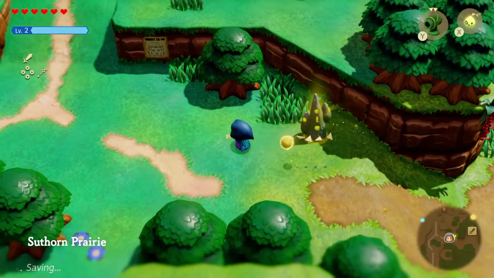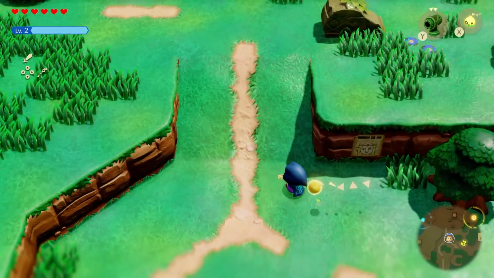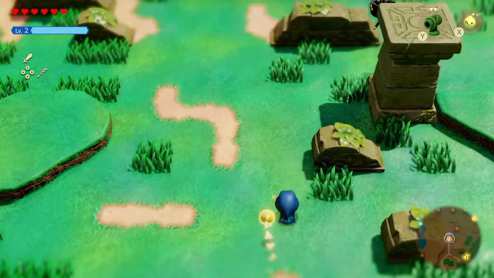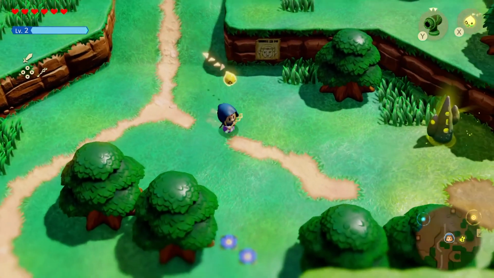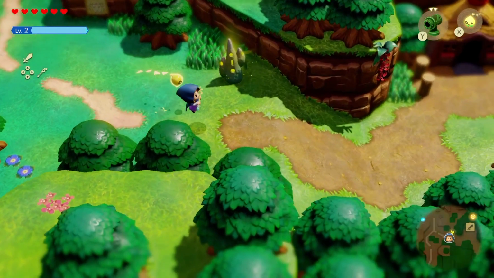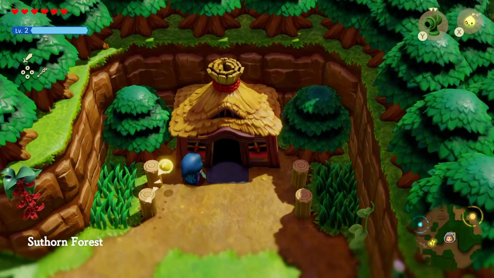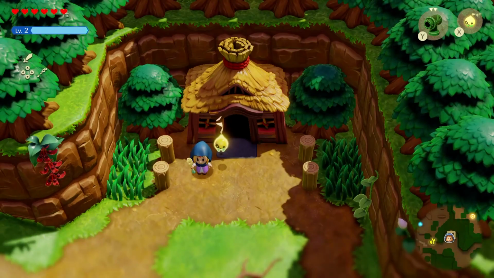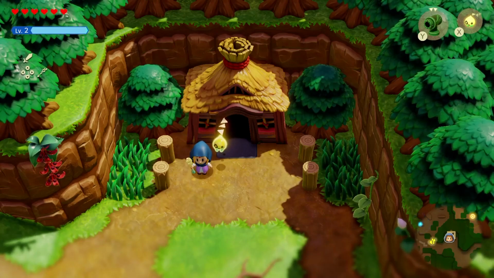Look at that. That's an awful picture of Zelda. Look at her nose, it's all janky. Doing her dirty with that one. Well, here's the house. We're going to go in there. This is where this video is going to end, though. This will be the end of Part 4 of our playthrough of The Legend of Zelda, Echoes of Wisdom.